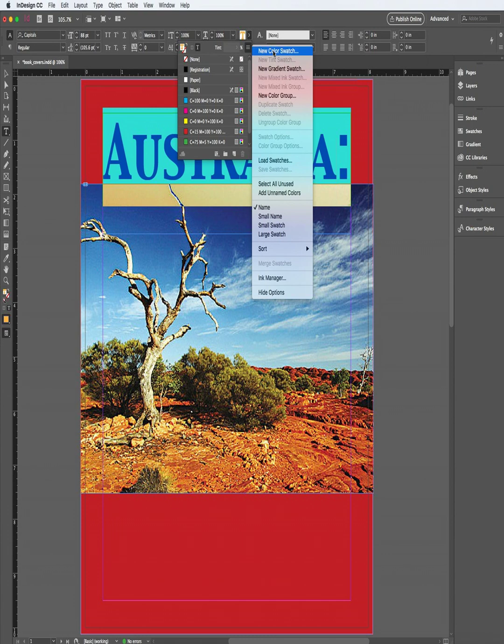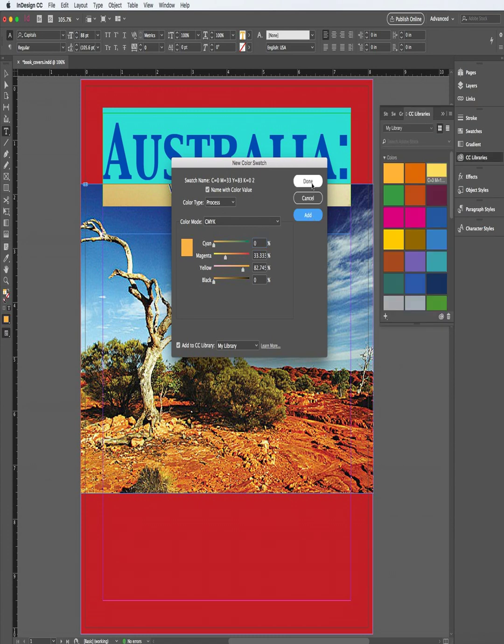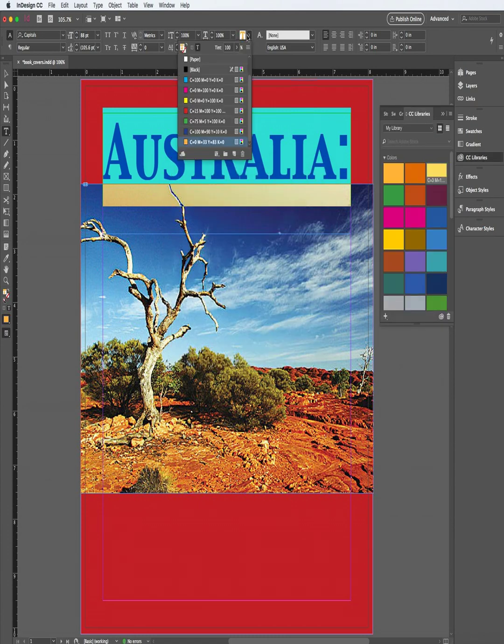If I click this, it brings up options based on this panel, and what I want to select is a new color swatch. By doing so, it brings up a dialog box, and there's that yellow that I sampled, and I'm just going to leave it as the swatch name, okay? Or I could uncheck this and actually give it a name. But all I simply want to do is come down now and click Add, and it has now been simply added to my swatches panel, which is sitting right here now.